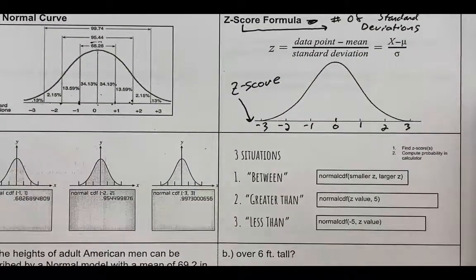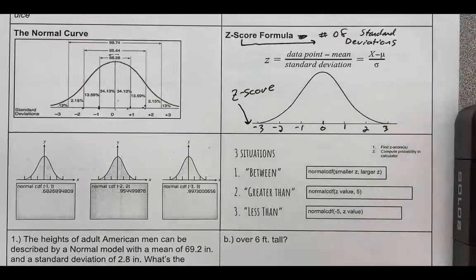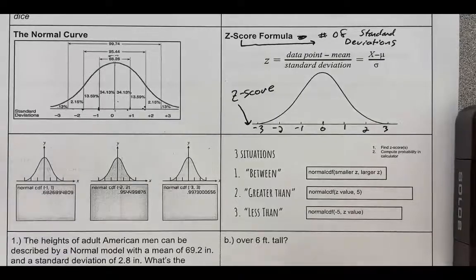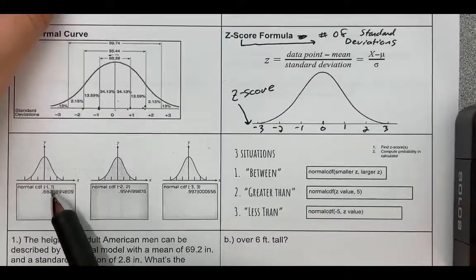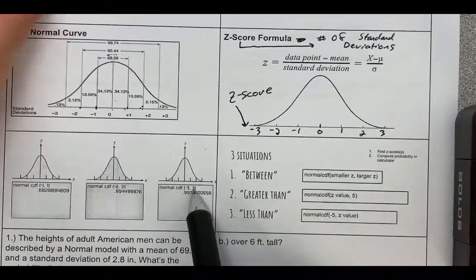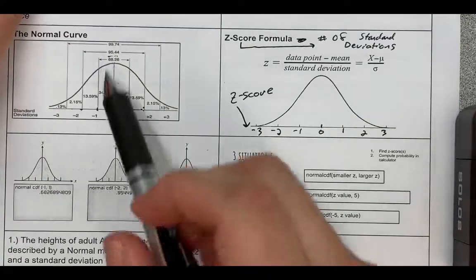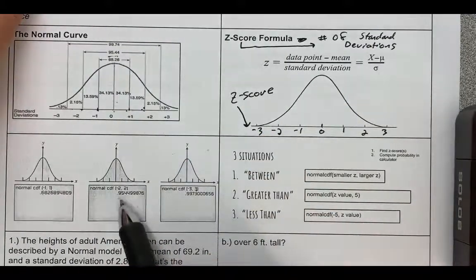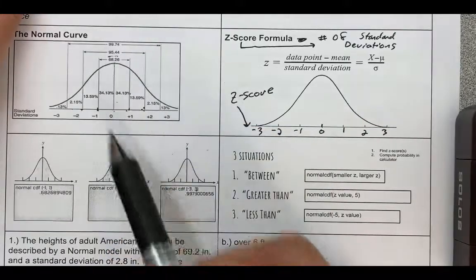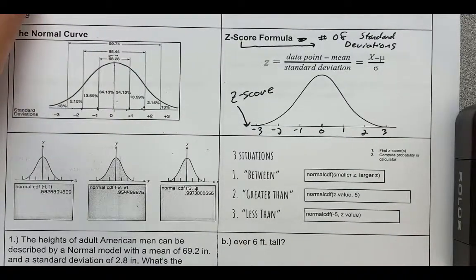Our calculator can calculate probabilities for Z-scores that are at whole numbers. You can see here examples of Z-scores from -1 to 1, -2 to 2, and -3 to 3. The percentages are given as decimals because they're probabilities. So 0.68 corresponds to 68%, and 0.95 corresponds to 95%. But our calculator will also compute Z-scores that are not whole numbers, in other words, Z-scores that are between the whole number Z-scores.